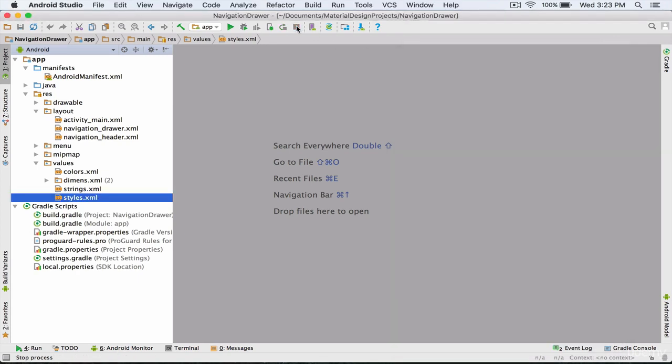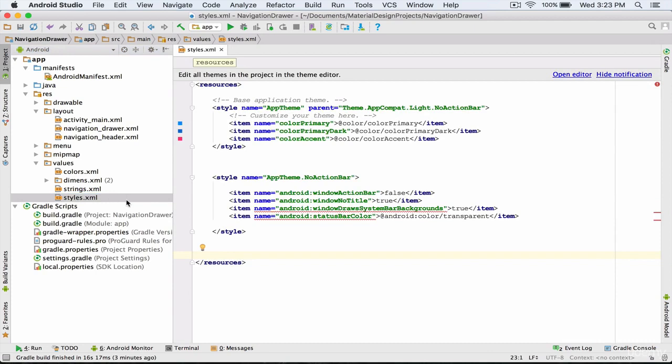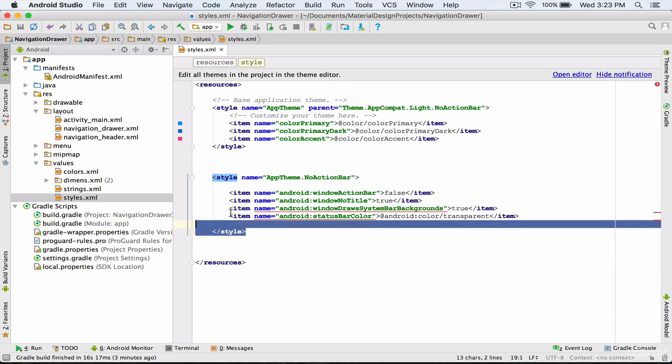To do this, I go to the styles.xml file. Now I'm going to remove completely the second style which dealt with my activity theme.